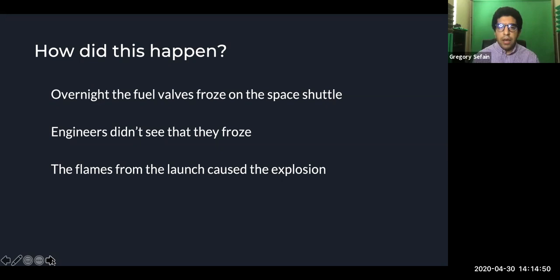So really, let's unpack what happened. They had been postponing the launch numerous days, trying to find the best weather. Overnight, because they have to have the rocket outside, some of the fuel valves had frozen. During the morning check, some of the engineers didn't notice that some of them had frozen over. They thought that they had defrosted them all, and the flames from the engine had caused them to break, which then caused the explosion. Now this was the first time ever in the United States history that we had lost astronauts in flight. There was an accident in the earlier Mercury missions that had caused the rocket to explode on the ground, but this was the first time in flight.